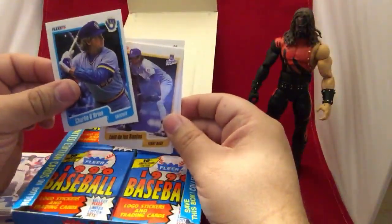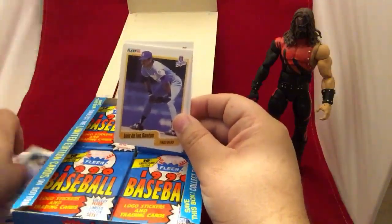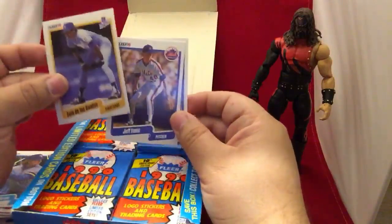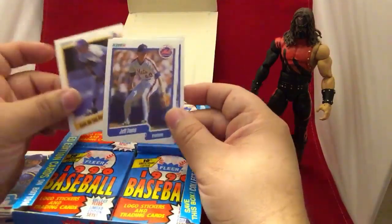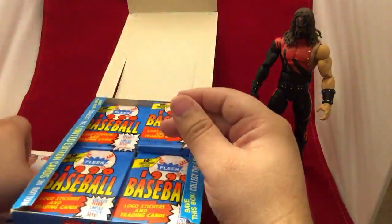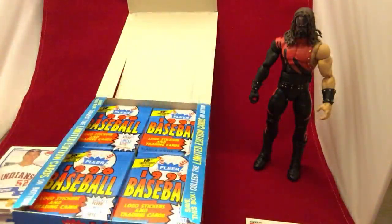Here we see Charlie O'Brien, a catcher. Charlie O'Brien, always a role player. Luis De Los Santos, first baseman for the Royals, backup. Jeff Innes in there, and here we see John Farewell. All right, so we're going into another pack.